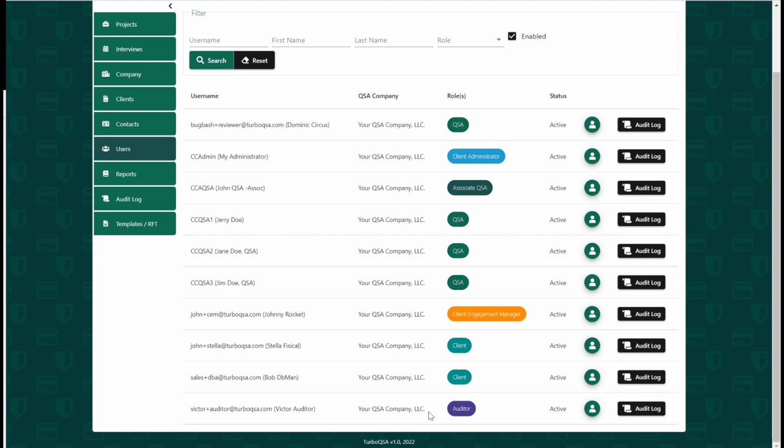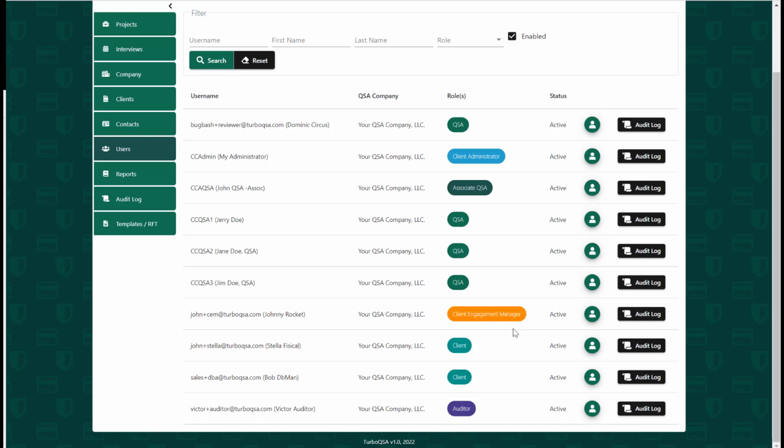And there's a few other things that they can't do either. So it's sort of a limited account, but for the most part, they can definitely request responses, they can definitely review responses, and they can definitely add data to the system, right? So that's your associate QSAs.